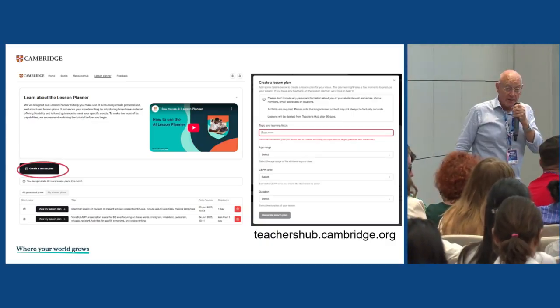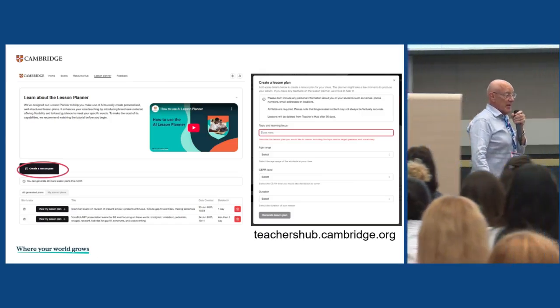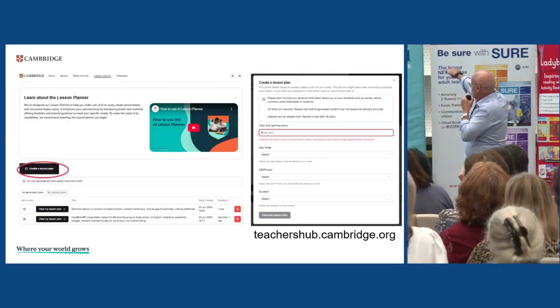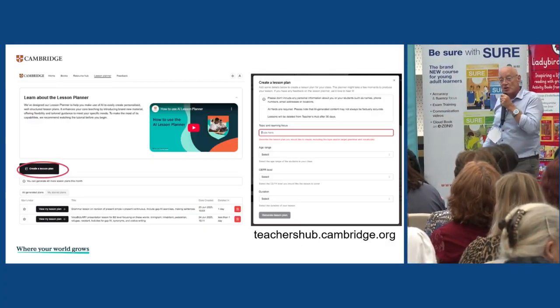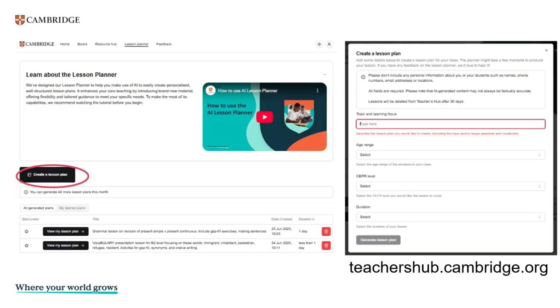Then you get a template, and it asks you to fill in the details of the lesson plan that you want. So, topic, age range, level, duration, and so on. So basically, you're prompting it with information about your class, okay?